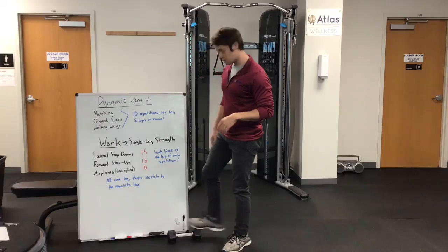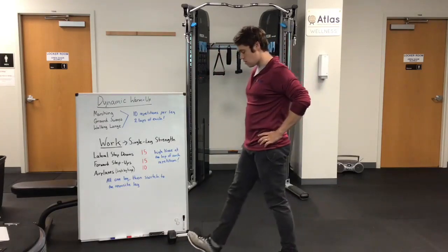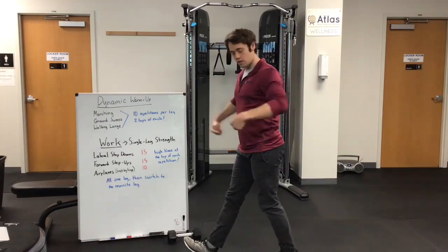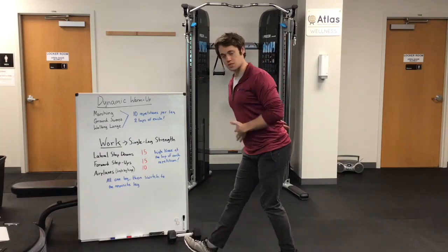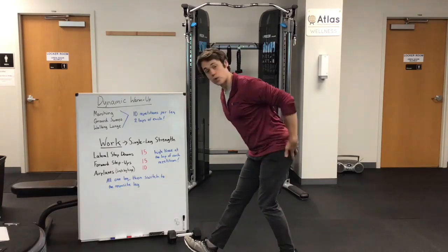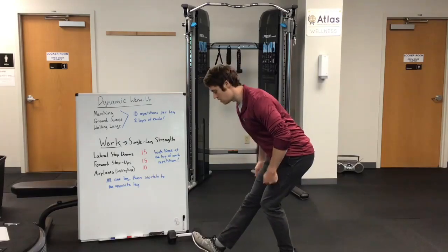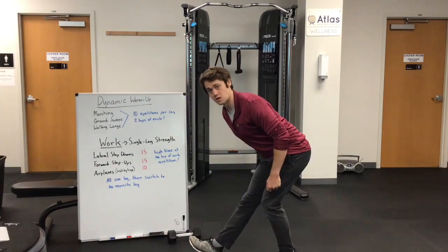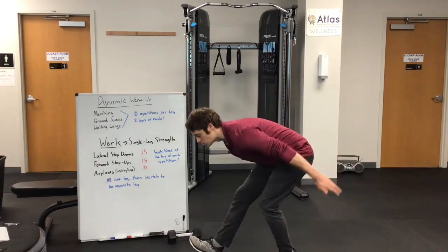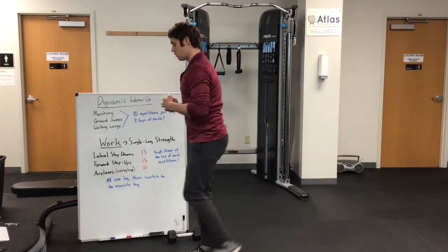Starting with your feet together, take one step forward, push your hips back so you're staying nice and tall through your torso. Push your hips back, get the weight onto that back leg by driving your legs in towards your hips. And as you get low, try to stay tall for as long as possible. Ground sweeps. You're sweeping the floor with your hands and then walk through.